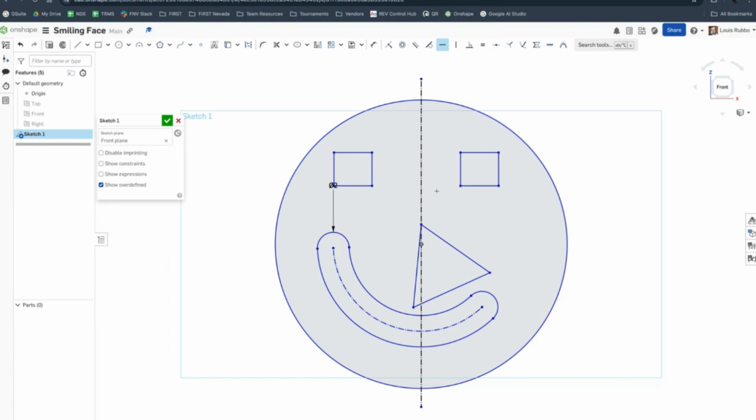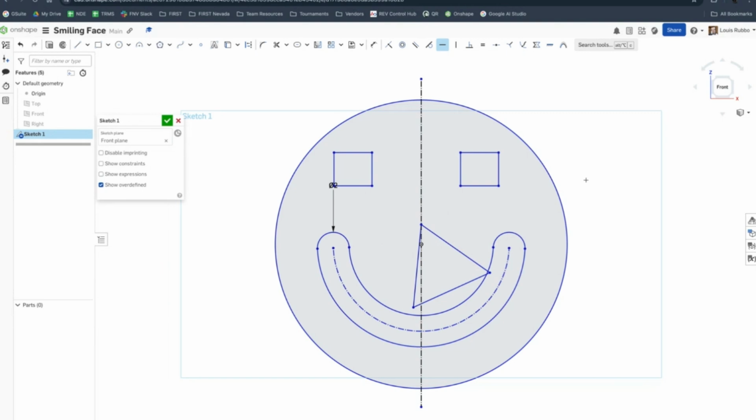I've forced a constraint that says the bottom of the eyes are actually going to be lined up. I'm going to leave the horizontal constraint on. And what I'm going to do now is click on the left corner of the mouth over there. I'm going to click on the construction line, and then click on the right side of the construction line. And when I click that, it's going to force the mouth to be nice and level. So it goes all the way through now. Both sides are now constrained to be at the same point along each other.